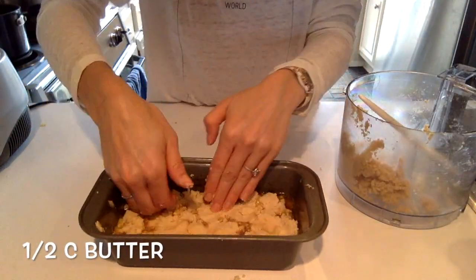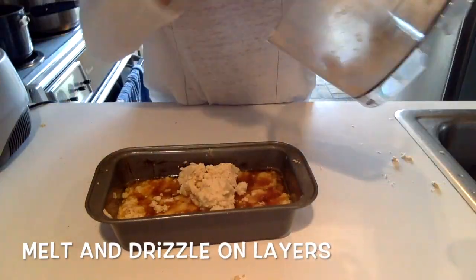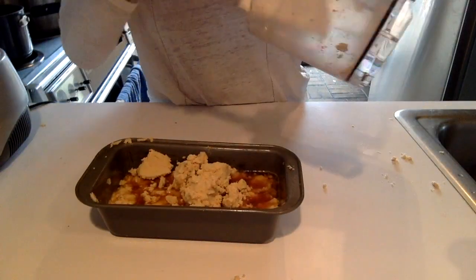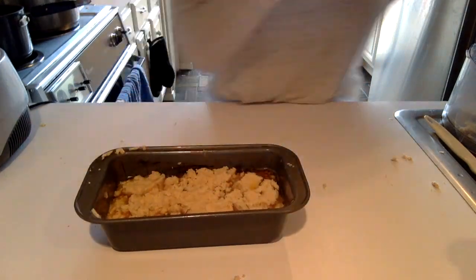So you're going to get a delicious coffee cake. And then you're going to cook it in the oven, and you're going to be all done. And that top layer is the super crumbly awesomeness at top. It's really cool.